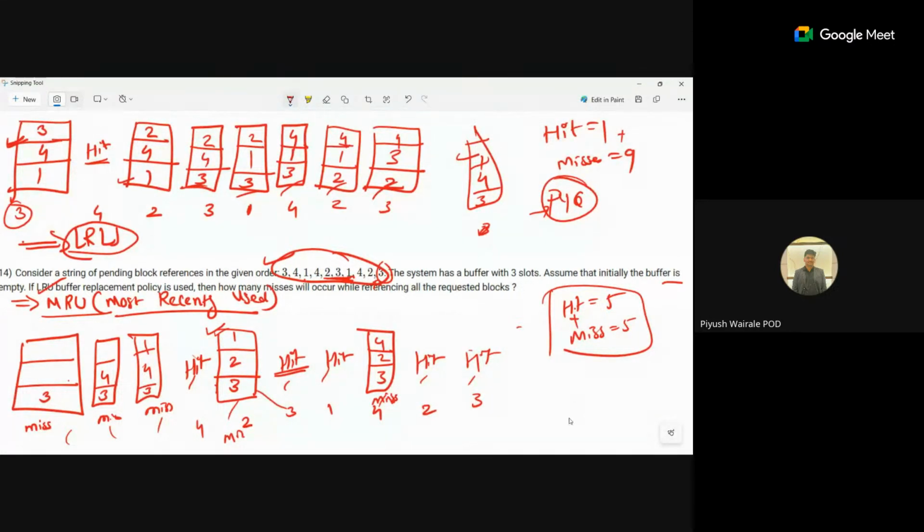Okay. Great. So what we have discussed, very two important topics. First one is binary search tree, then LRU and MRU, and the third important topic is magnetic disk. So please watch the tutorial. You just need to note down the formulas for this. That will be good enough. These three are the important topics for this particular week.